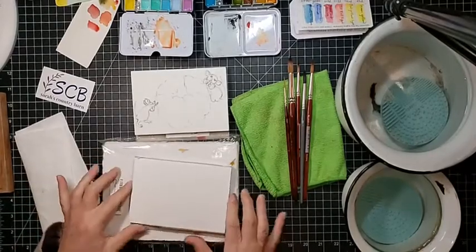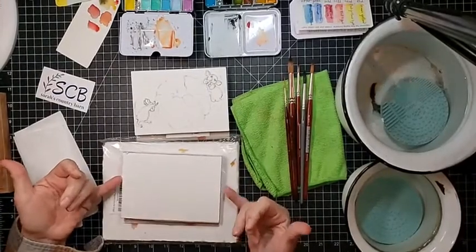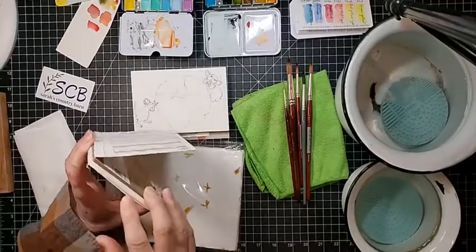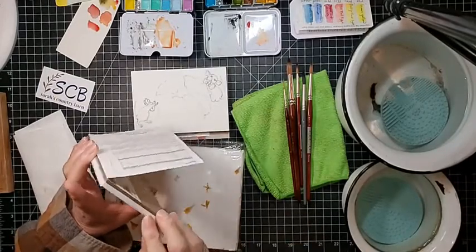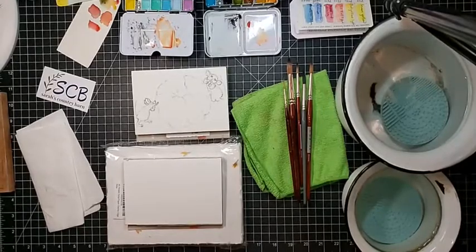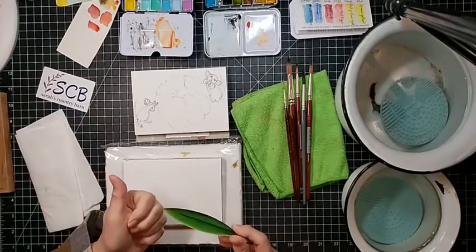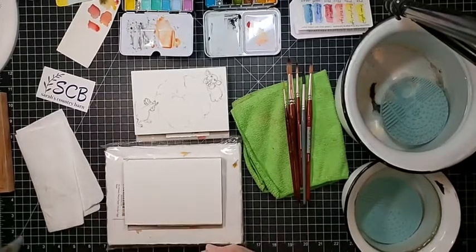With an easy block, be careful not to get paint seeping down the open sides, because it'll go onto your next sheet. When you're done, insert a butter knife and gently lift up, going around it to release the paper. Other blocks come with a little special tool to lift it. I have a tool that came with one of my blocks — I think my Turner one — and I love it; I use it for most of my blocks now.